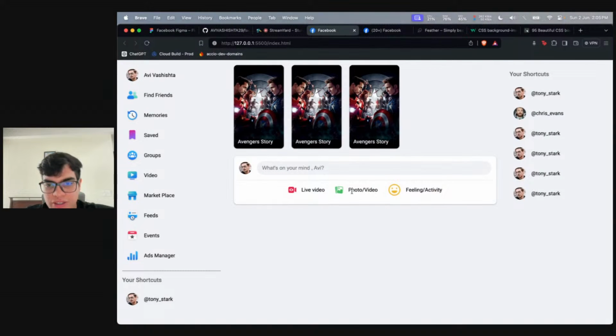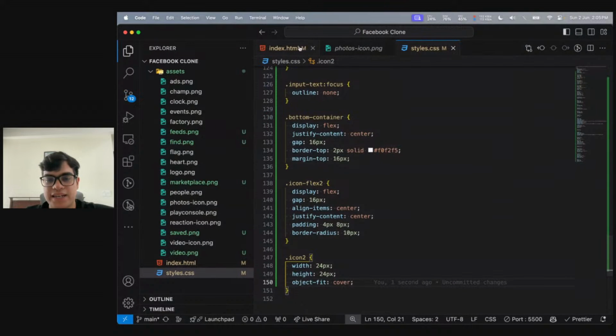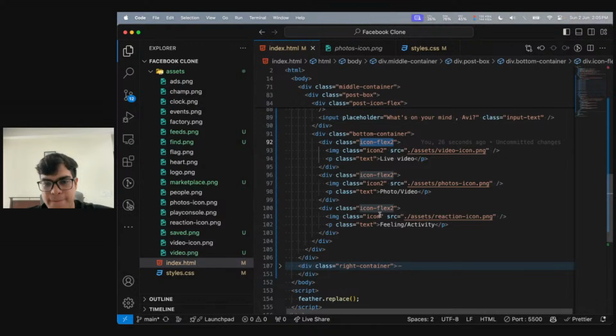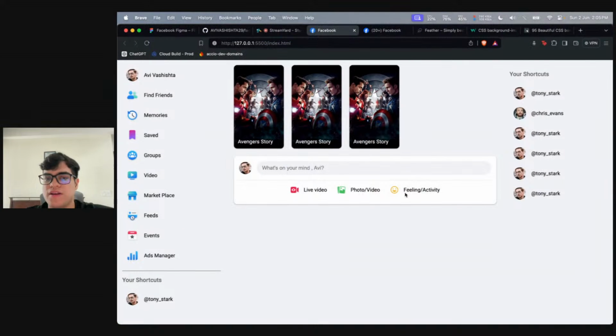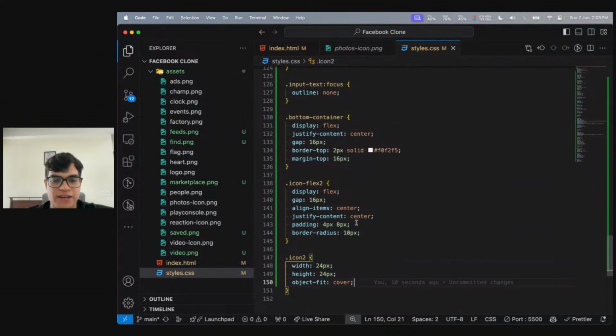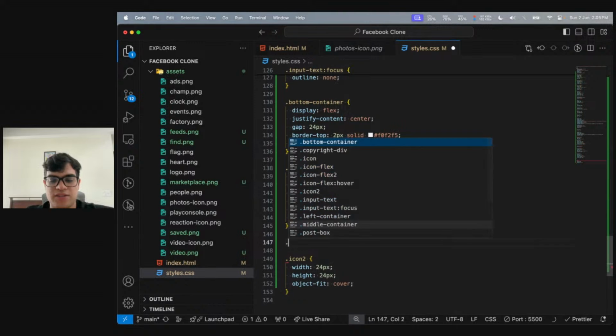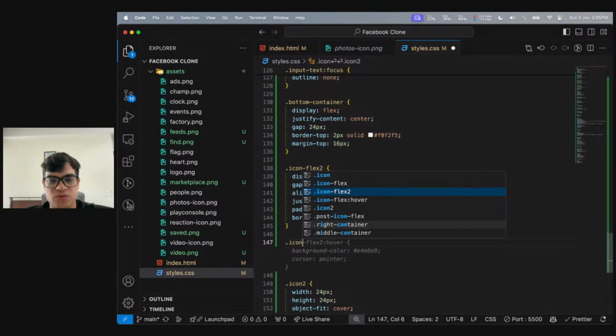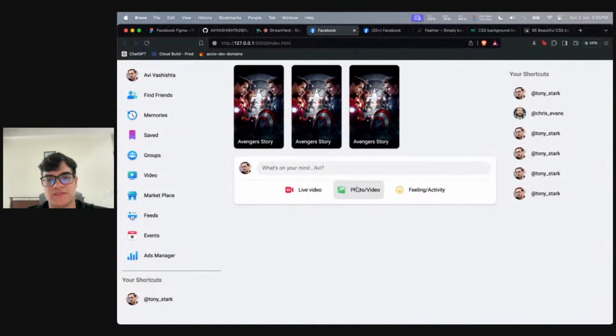So now do you see how this is slightly better? And again now I think I can improve this, and gap also I can improve. And all I need to do now is just say dot icon flex 2 space hover this.